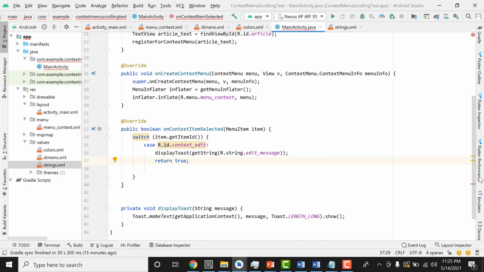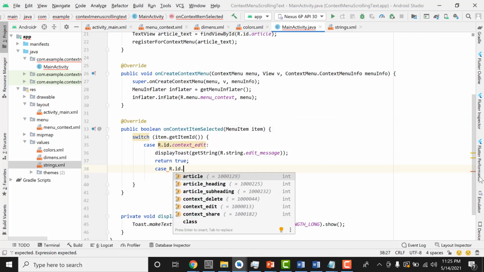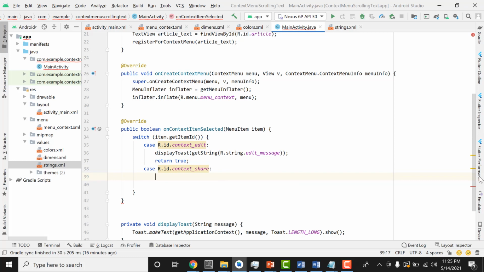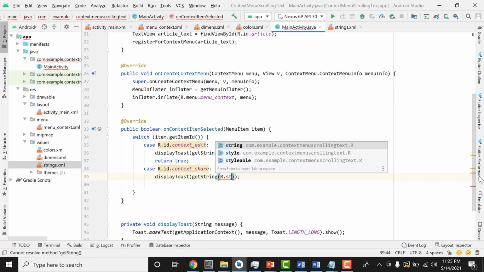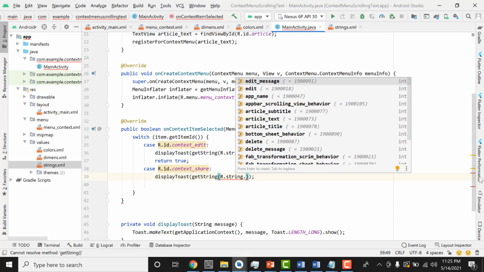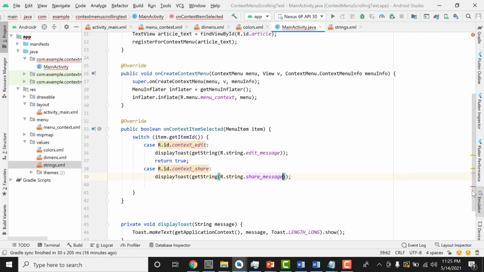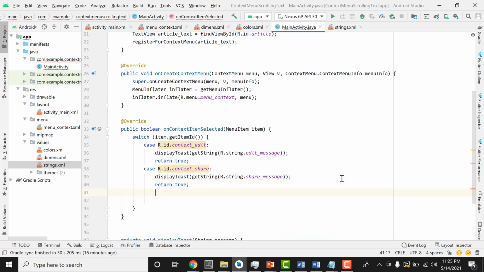So after that we can move on, and we can have another case. This case will be for r.id dot context share, and once again we are going to display toast, get a string r dot string dot, I think it's share message, yes, and then we can return the true value.